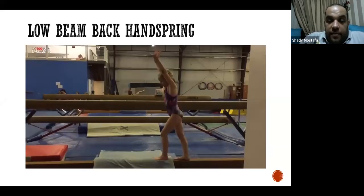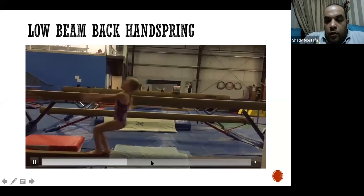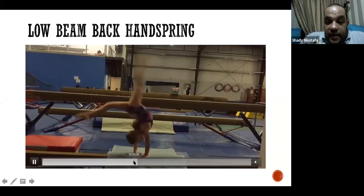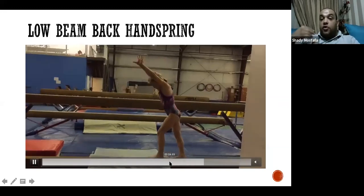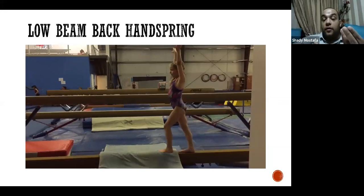Now, when you see the beam, I will play this again, please. Watch, please, again. You see the head? She always has a vision. She's always seeing the beam. She's always seeing down. That's making the gymnast comfortable jumping backward because she knows she's gonna see where she's gonna put the hands and the legs, okay?